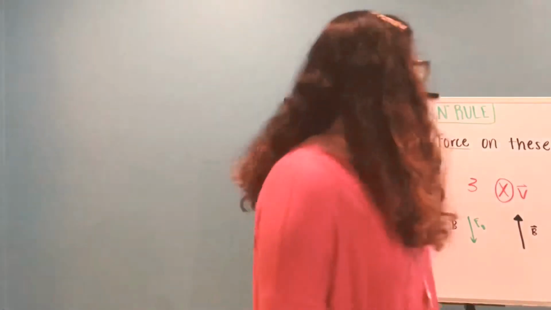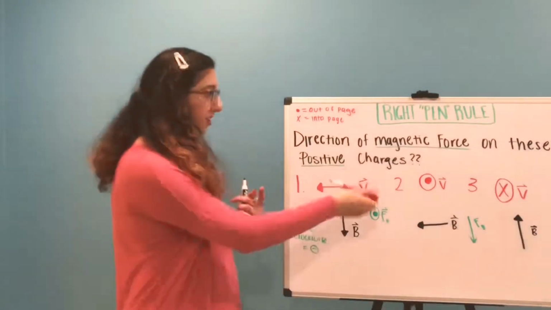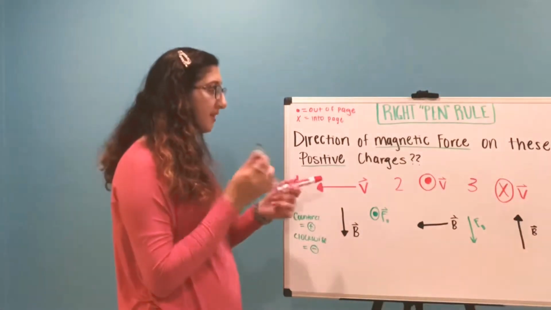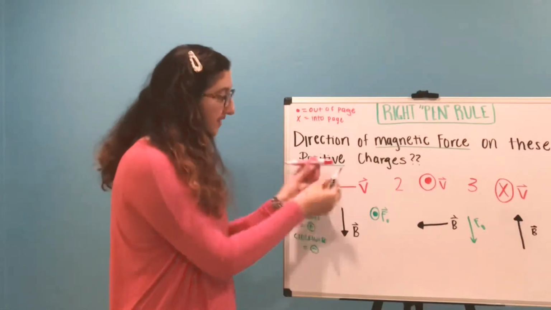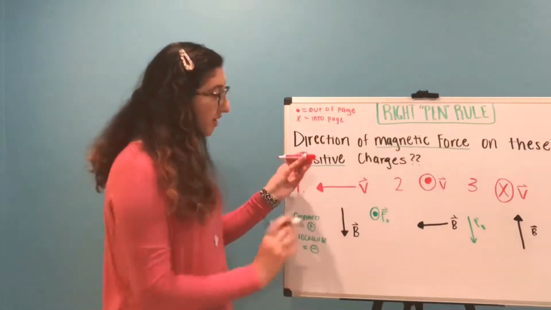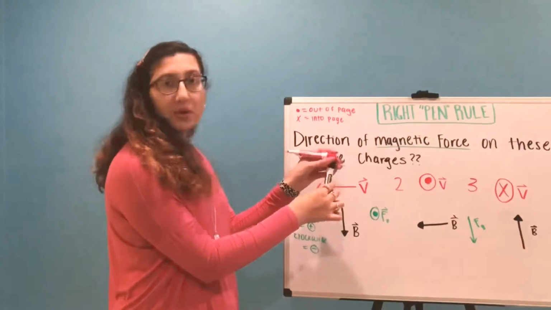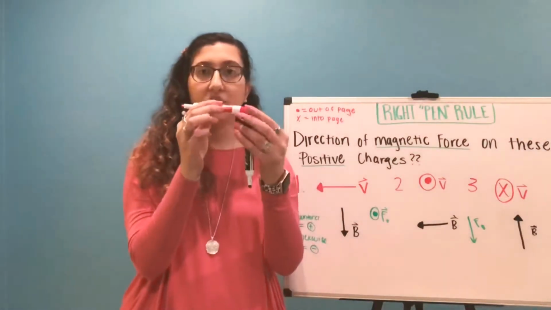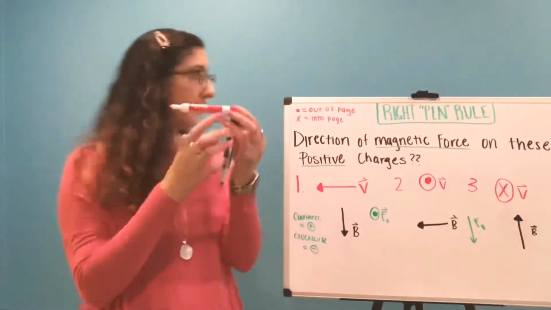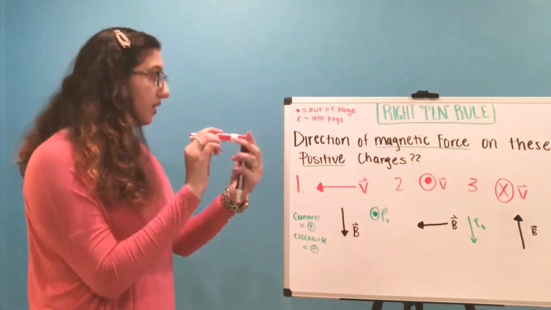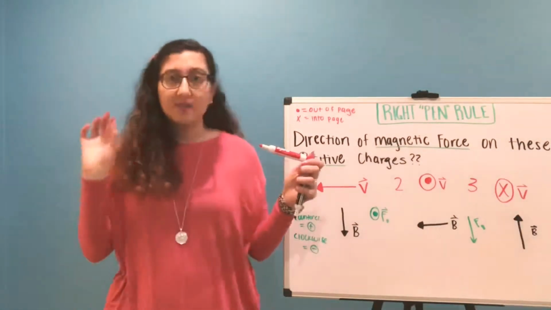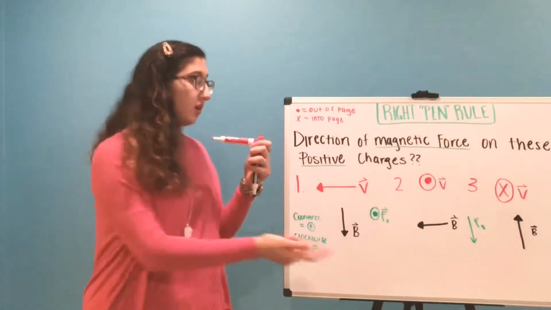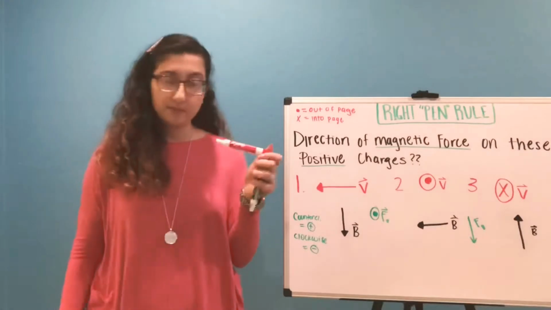So first, what I'll do is put my pen in the direction of the velocity. The velocity is pointing left. Now, the magnetic field is pointing down. Therefore, I'll place them at the corners. I want to put my pens together just as they are on the page. Now, an important concept that we need to know is V cross B. Always memorize that. Velocity crossing over to field, V cross B.